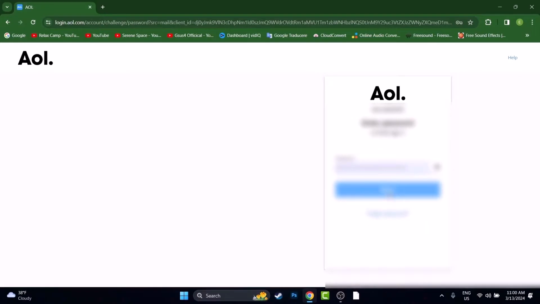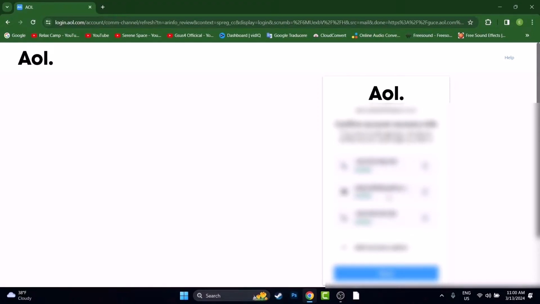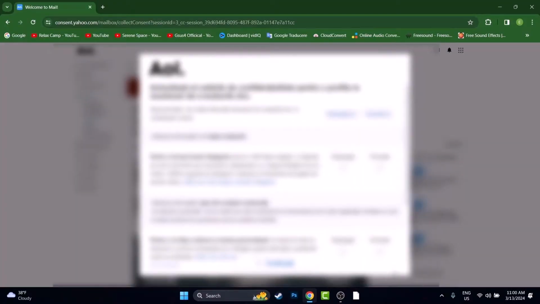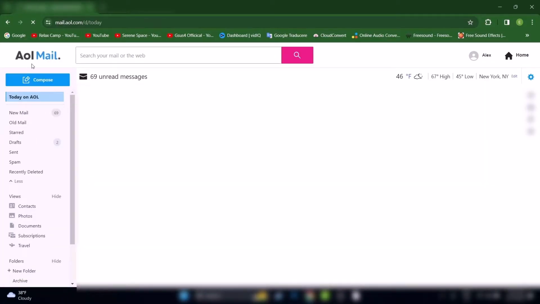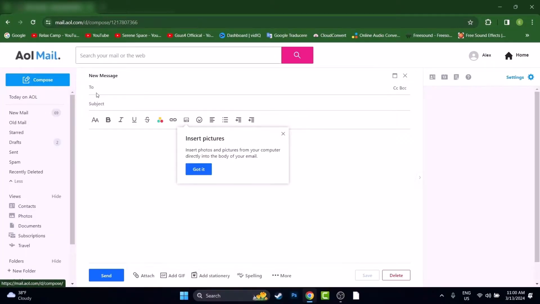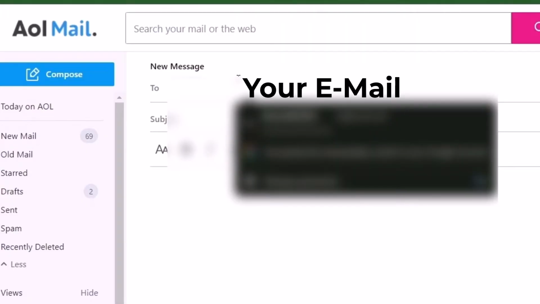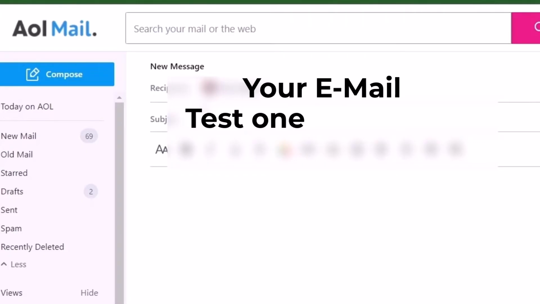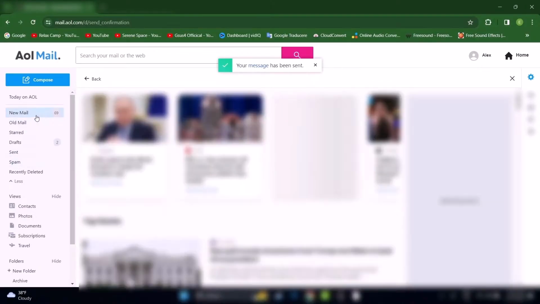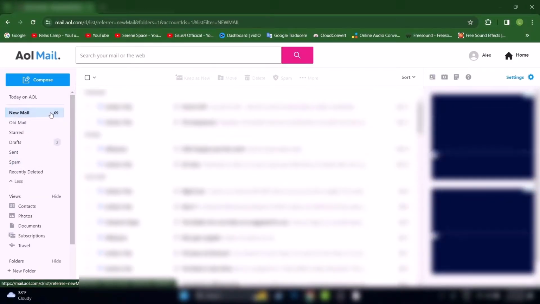This is the second step, and most probably you will also have to receive a verification code either on your alternative email address, which is a different one, or on your smartphone to sign in. So let's check if you can receive AOL emails. Just try first to send an email to yourself. Here at the sender, put your email address. At the subject, you can leave test, and let's send it. Let's head to our new mail. Let's see if I can receive that.